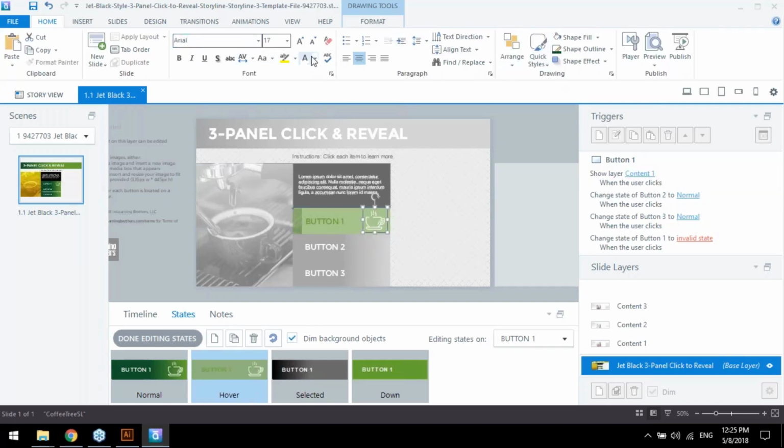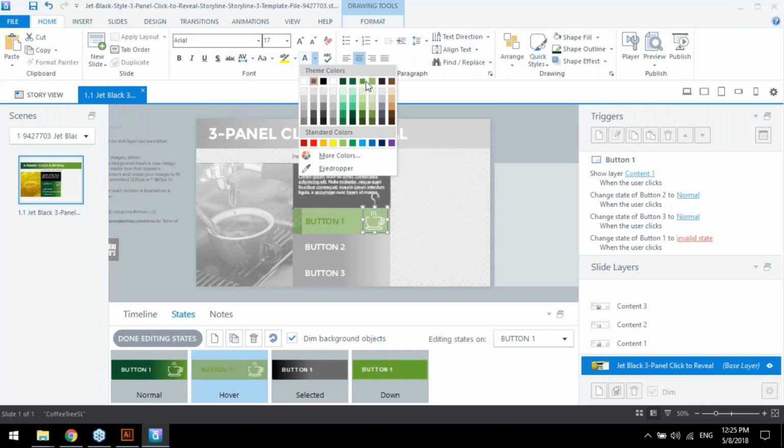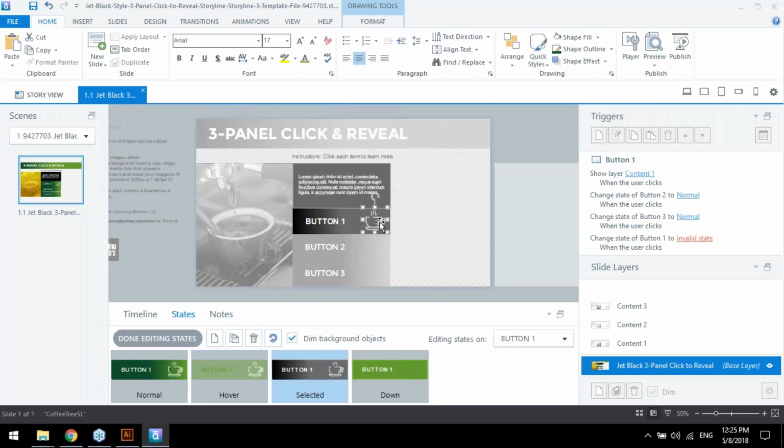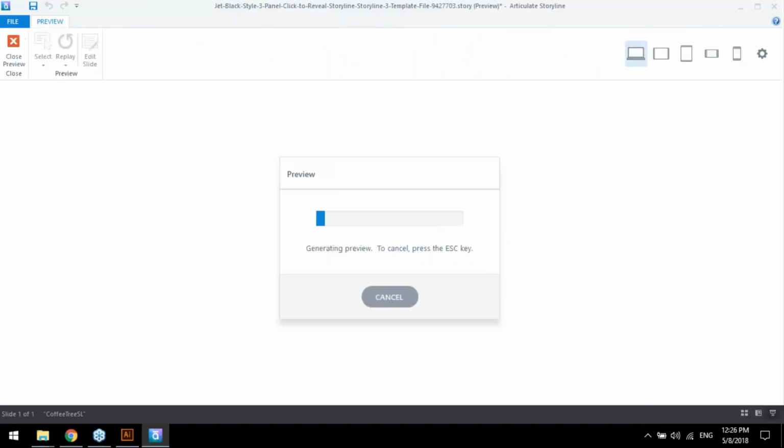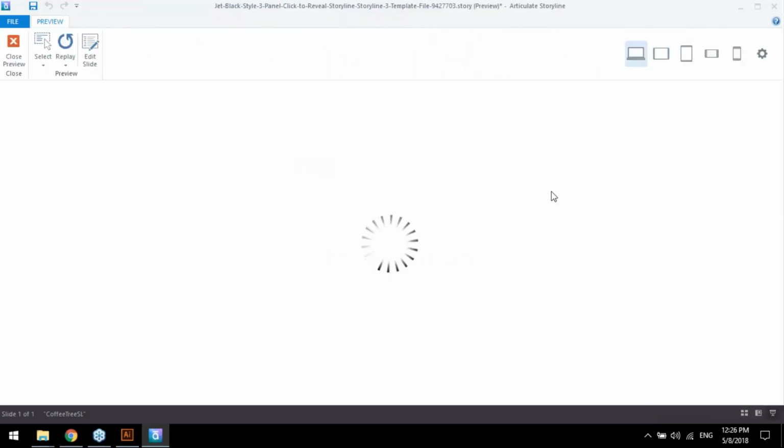I can also use the same color using this caption. There you go. Maybe put a different color on this. Perfect. And let's preview this. No, it's faster this time.